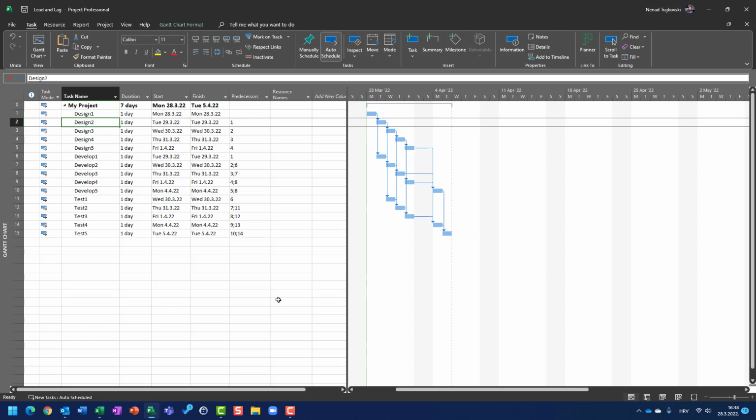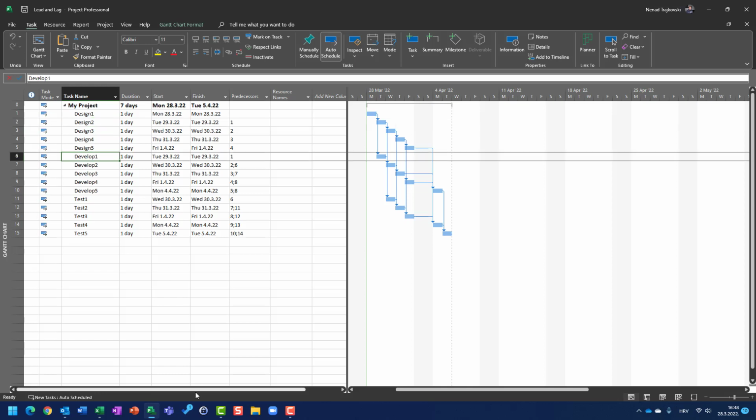Design page 2 is also 1 day duration, but it should start after design 1 is finished, design 3 after design 2 is finished, 4 after 3, etc. Develop, on the other hand, page 1 will start after design page number 1 is done.